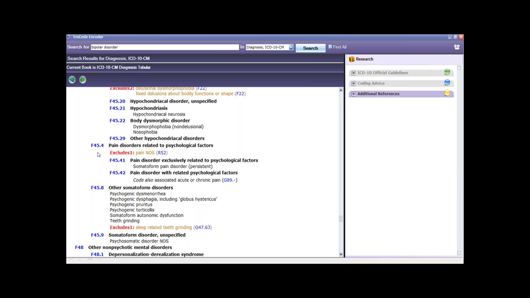So you can see we have these two codes here, F45.41, pain disorder exclusively related to psychological factors, and then pain disorder with related psychological factors. It just shows you in the note. Notice that there is no note to code also acute or chronic pain under this first code because it's exclusively related to the mental issues. Down here, since it's partially related, it says you can also code acute or chronic pain, that G89 code as well. So that makes it fine there. So again, that's just a level of detail, and that was covered in the official coding guideline.